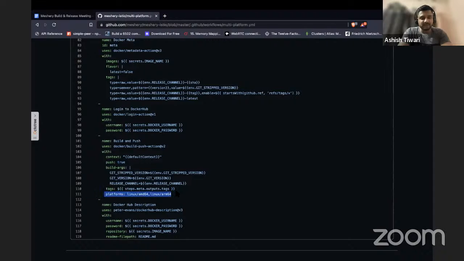Right now, we are only passing platforms here, but I think we can remove it as a separate field. Although I don't know how this particular workflow uses this field, so I'll have to look at this build push action to see what it expects. But one thing I'm sure of is that those fields have to be given as build arguments here, like release channel, git version, git script version, which you can find inside the Dockerfile.